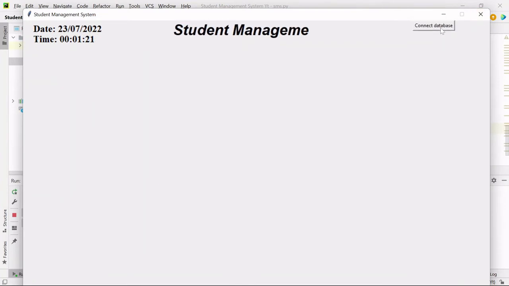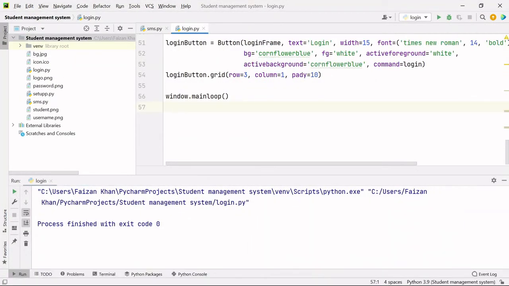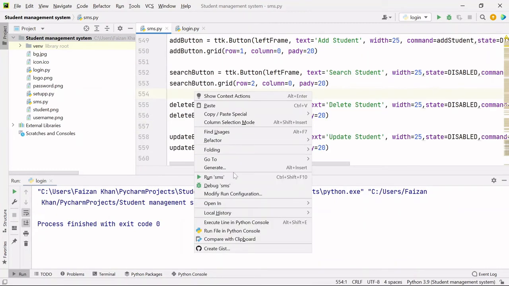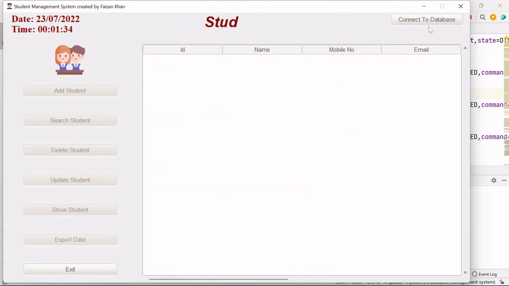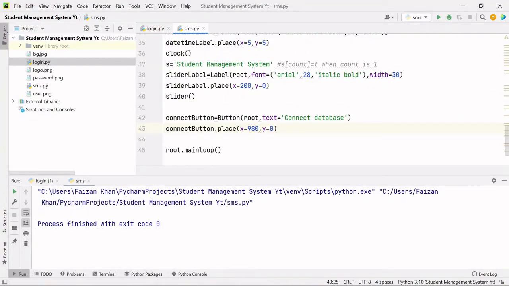But this button is not looking similar to the button in my original project. If I run my original one directly, this sms.py file, you see this button is very much different than that one, right? So how can we create a button like this? This is nothing but a theme applied on this button. So let's see how we can apply a theme. The way of applying a theme is we will have to install one external module which is ttkthemes, and with the help of that we will be able to apply a theme.